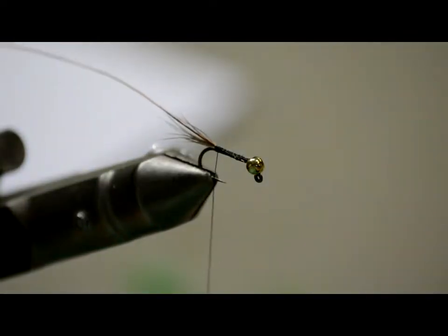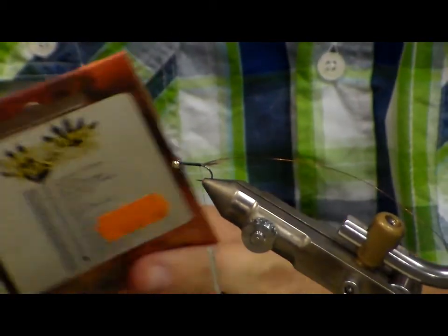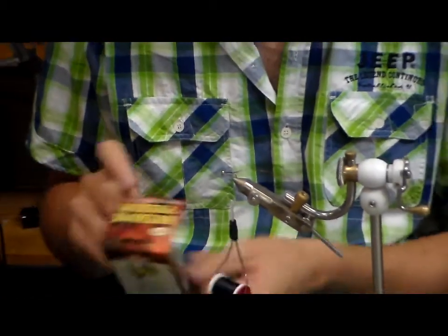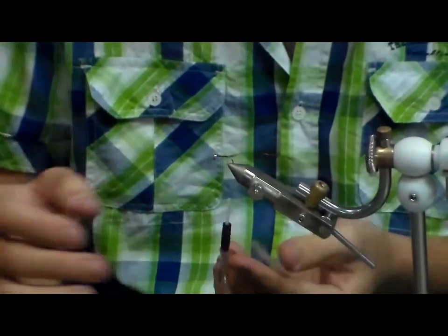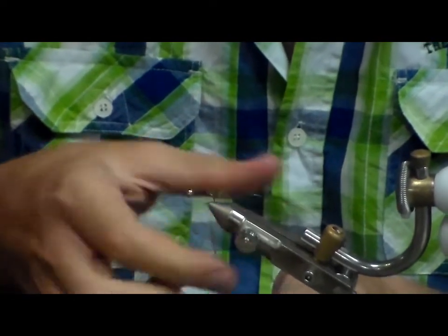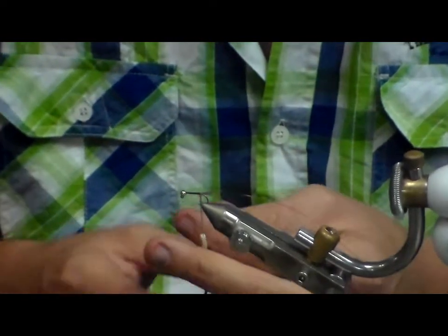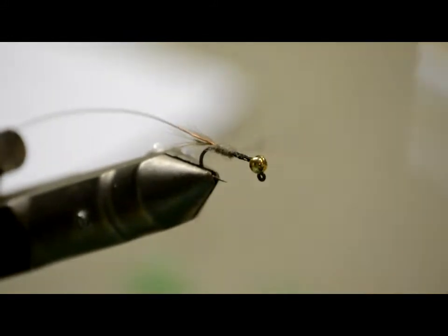Okay, then we move on to the body. Tonight we are using the Wapsi Awesome Possum, which is a fantastic material if anybody's used it. It dubs very easily. As far as I'm concerned, it dubs easier than rabbit. And I like the color in the natural possum. Dubbing very, very sparsely. You can always add, but you can't necessarily always remove dubbing. Work our way forward, creating a nice tapered body.